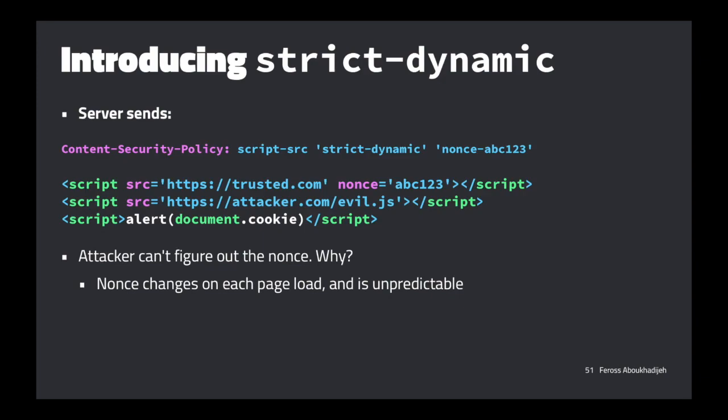And so if the attacker manages to, let's say, do a stored XSS, they get this script here, evil.js, into the database somehow. Well, when it gets echoed back out into the page here, it's completely inert. It's not going to be allowed to run because the browser was told not to run it unless it had a nonce attribute that was valid.